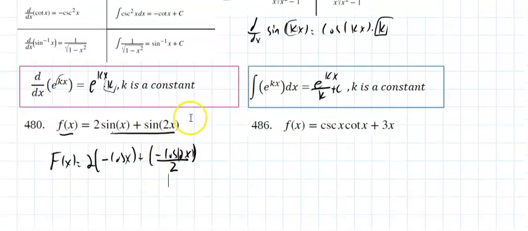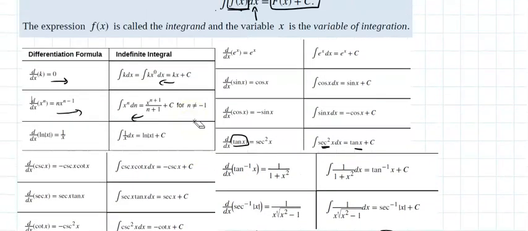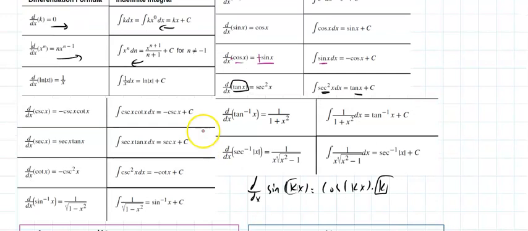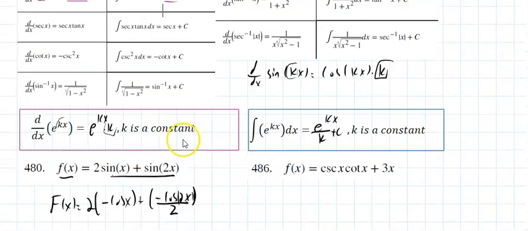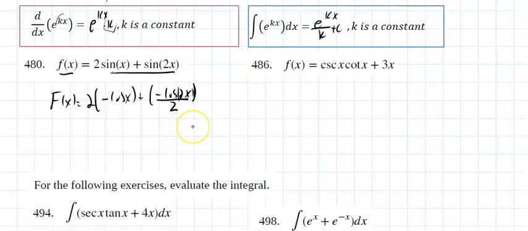Now, if you want to see how these work, they're right there. Derivative of cosine is negative the sine. So the integral of sine, if you want to go back, you divide both sides by a negative. Every cofunction has that issue. You know, cosecant. Derivative of cosecant is negative cosecant cotangent. So the integral of cosecant cotangent is negative cosecant. You gotta write it out a few times to get it. Don't forget the c.